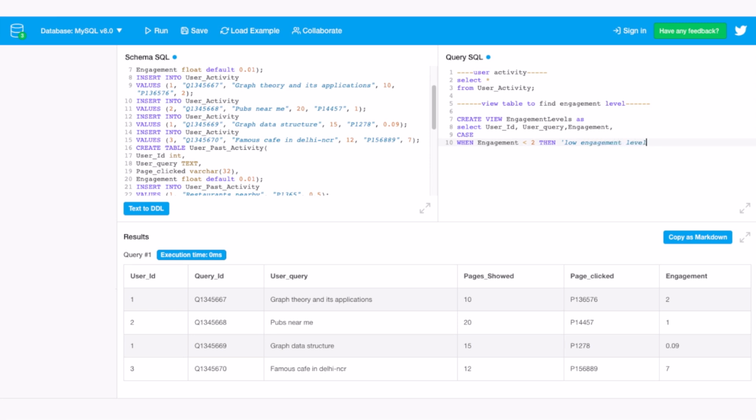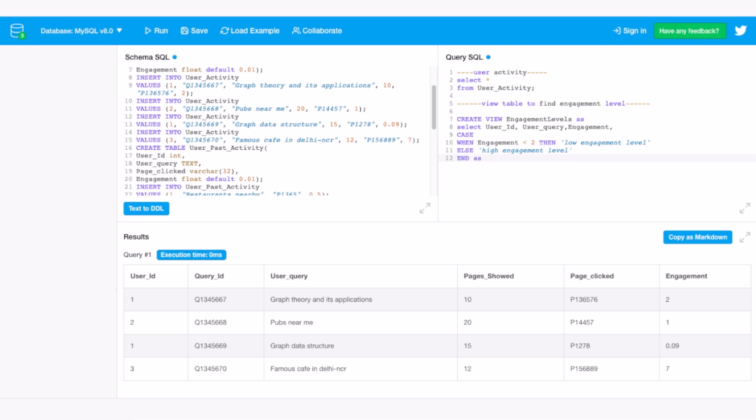We have only one condition, that is when engagement is lesser than 2. Next will be directly else, meaning greater than 2 will be high engagement level, so we put it in the else statement: high engagement level. Next we have to end our case, using the keyword end.